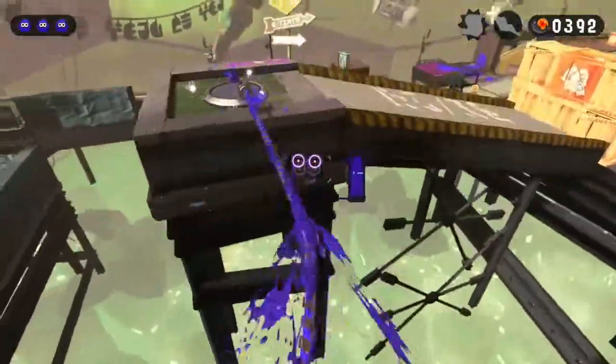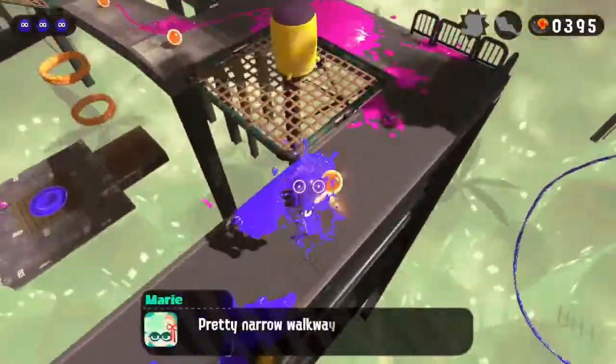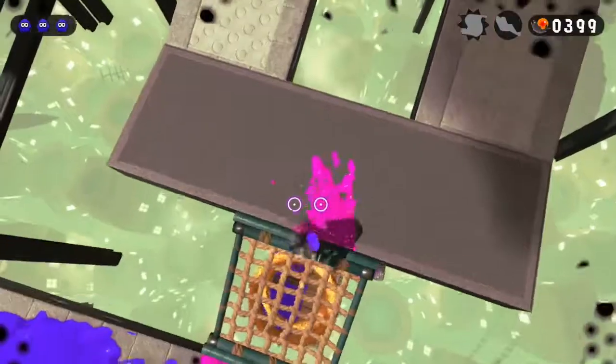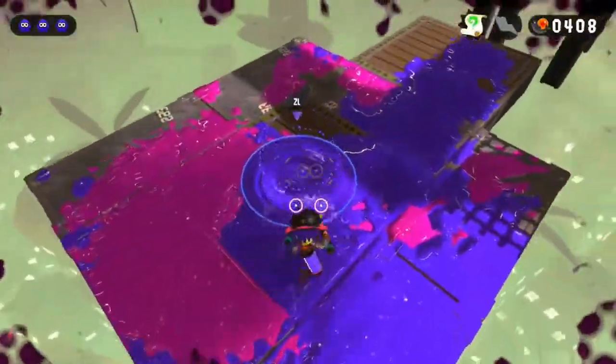So we're coming up on our first collectible of the level, I'm pretty sure. Got more of these bad guys. Don't get sloppy. Try. We actually want to fall here. We can go through this little grate in the floor. Get a sunken scroll for our efforts.